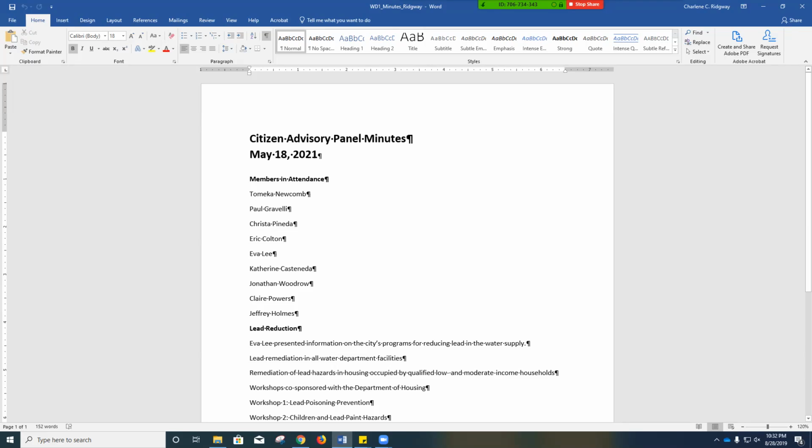And then it says make sure the non-printing characters are displayed. And if yours are not displayed, be sure to go to the Home ribbon of commands and click the backwards P to turn on your non-printing characters. And then make sure the zoom level is set to 120%. You can click the little plus in the lower right-hand corner of the screen.